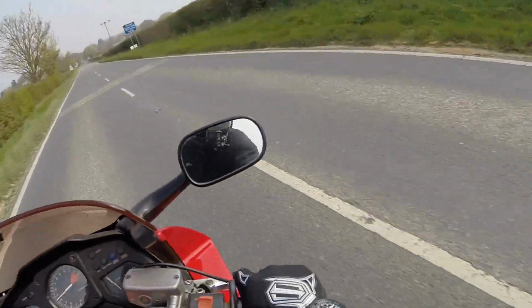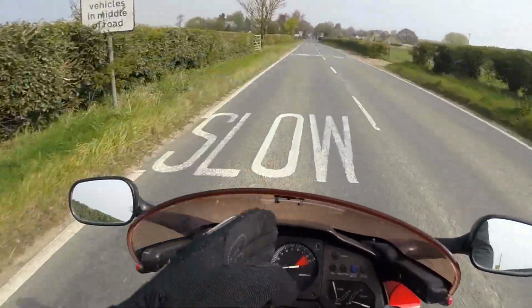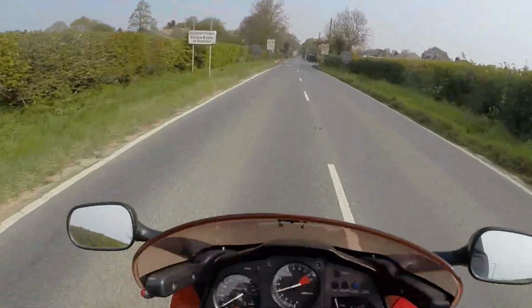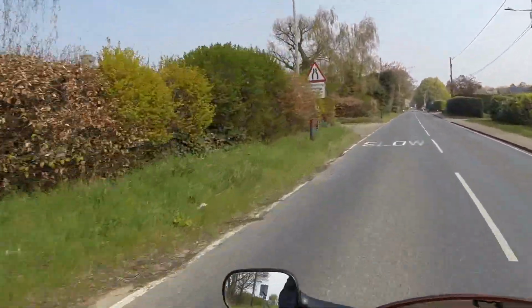So I've got my new GoPro Hero 3 Black on. I don't know if you can see it in the mirror. You'll notice there that I've not got my Silver on there. My face cam camera is getting swapped out for another one of these as well, Hero 3 Black. Why, you're asking?